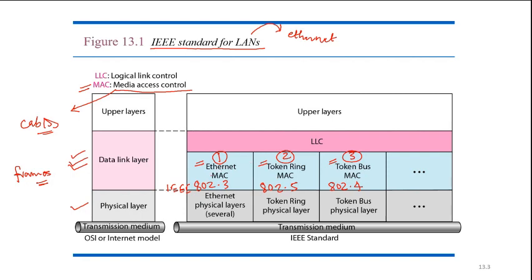So Ethernet is part of the data link layer. Ethernet MAC, that is Ethernet media access control, also has some role of the physical layer. That's why some protocols are defined, that is the Ethernet physical layer. So for supporting Ethernet in the data link layer, some portion of the physical layer is used. Similarly, token ring has its physical layer, and token bus has its physical layer. And these are connected to a transmission medium through the physical layer, which we already know.